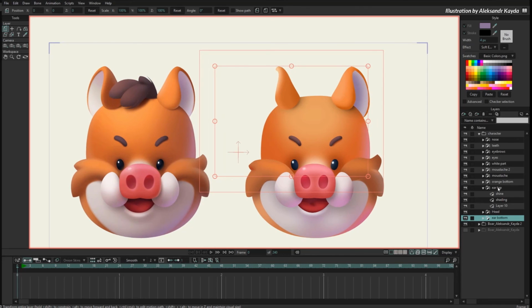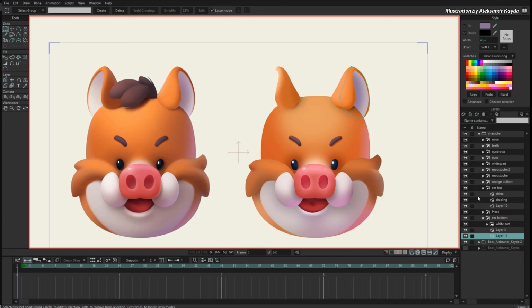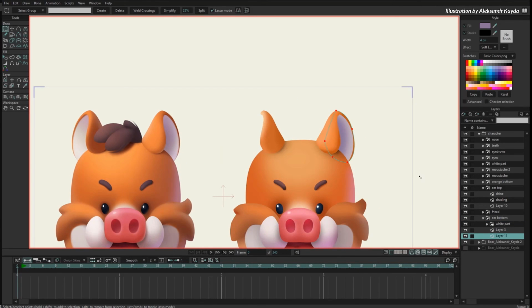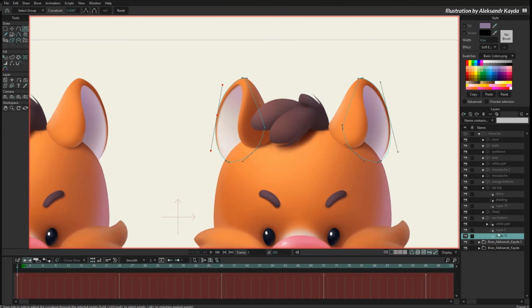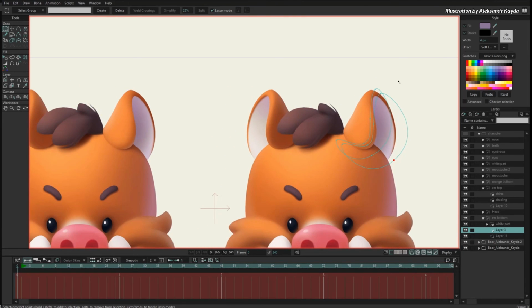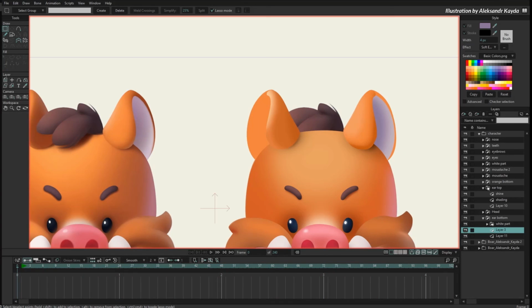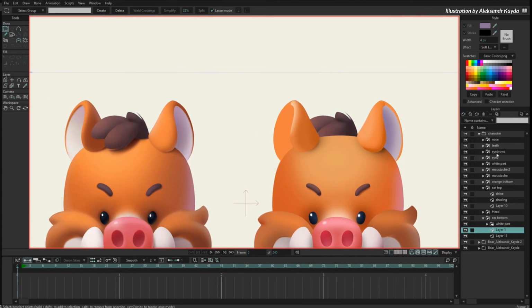And now let's hope I can duplicate all this. So I will open the ear bottom. I will copy and paste all these points. Okay, I should separate the ears in different layers, but I am too lazy already. So I'm just copying everything in the same layer. But the ideal would be to have those separated, one layer per ear. It will make it easier to animate everything, but I don't care anymore. So we have that part of the ear.